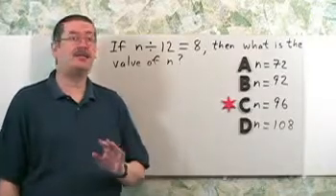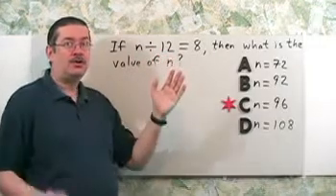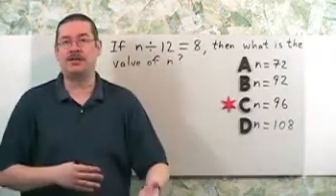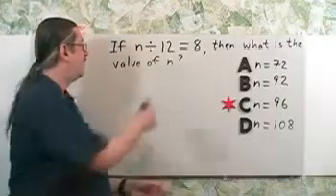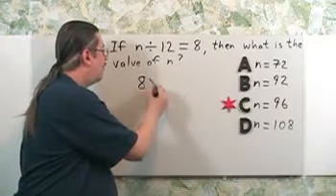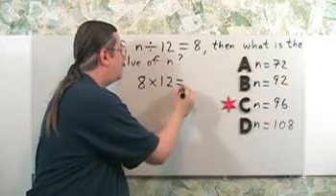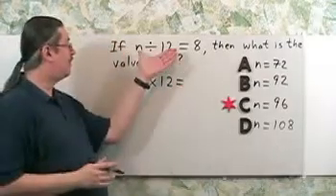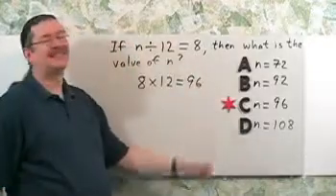What you can do instead is realize we have a number we're dividing by 12. So you can reverse the procedure by doing the opposite of division, which is multiplication. We ended up with 8, so start off with 8. I'm going to multiply by 12. That will undo what we did earlier over here. And if you do that, you're going to get 96.